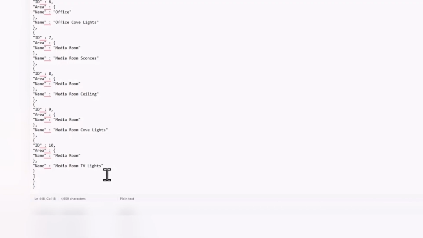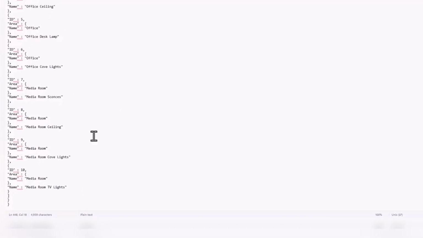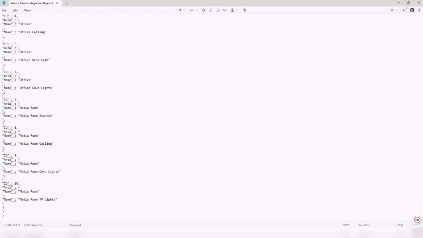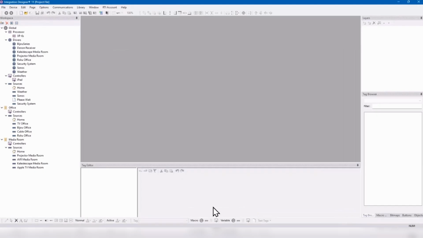and that matters to your report. Now, we're going to keep this report handy because I have an Integration Designer file that I created in advance, which doesn't have the lighting yet. It just has a couple of rooms, a media room and an office. And in those rooms, we have the regular video and audio activities that you would expect. We also have a shared Sonos player, a security system, and you can see that both rooms have their own share of devices. Now, we haven't added lighting yet, and let's do that now.